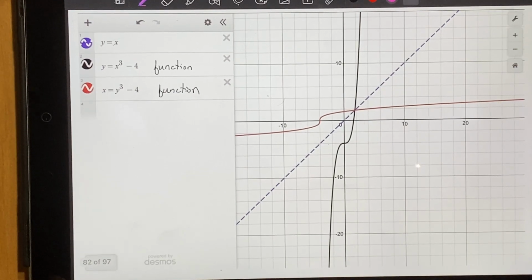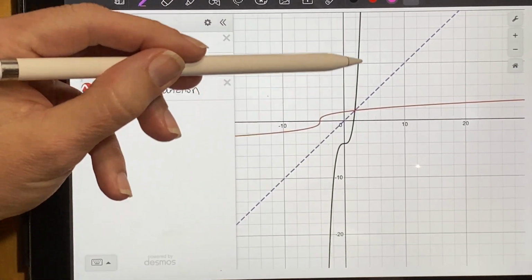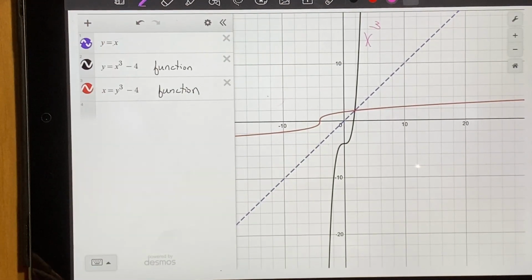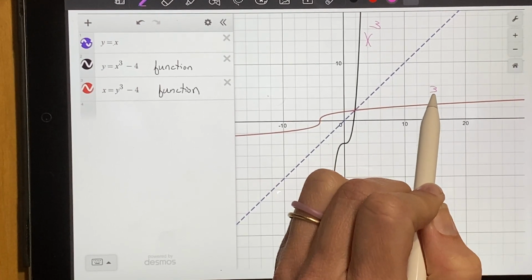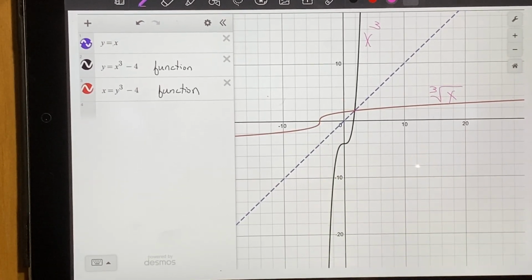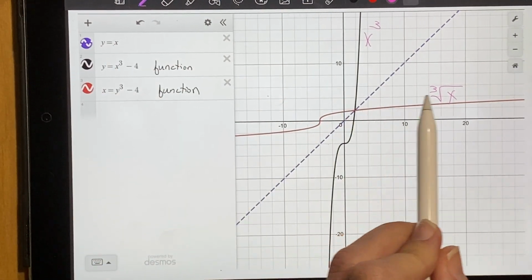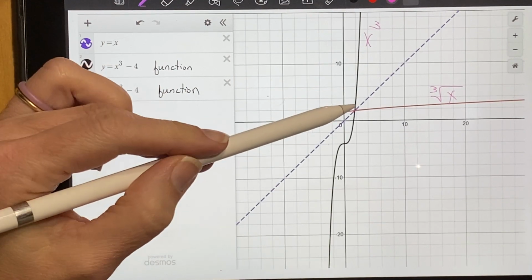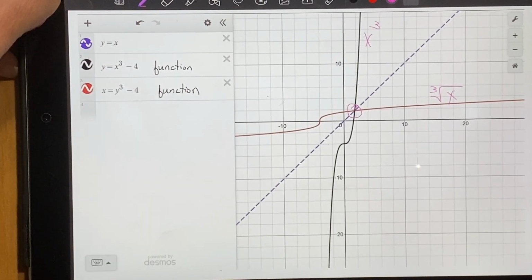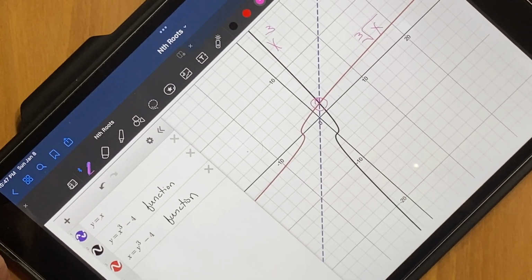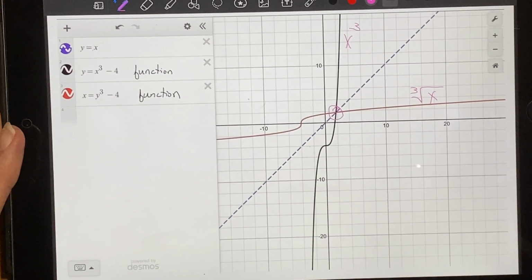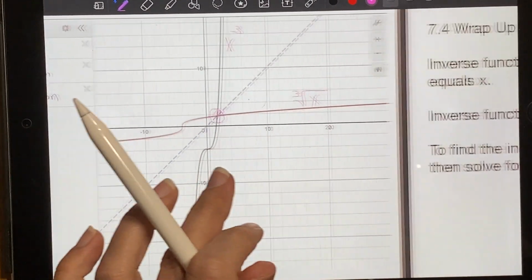Okay, and this is another cubic function that's just been shifted some. So we have our cube. This would be our cubic function, x cubed. This is going to be our cube root of x function. Both of them are S curves. The cubic wraps around our y-axis. Our cube root wraps around our x-axis. They cross on that line of reflection. If we rotate, we can see that they are mirror images of one another. So it's a great way to use Desmos and just switch that out and see that.